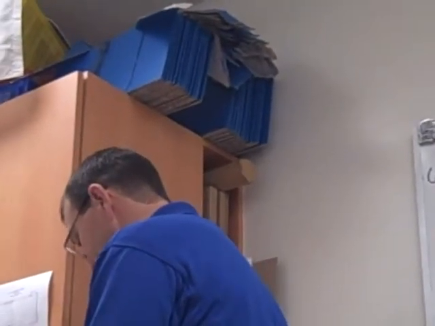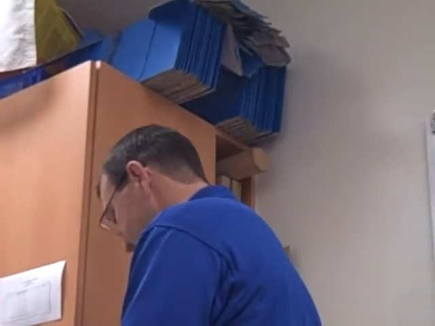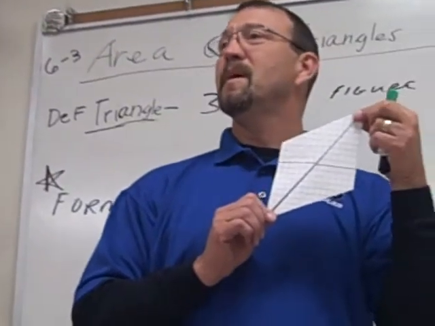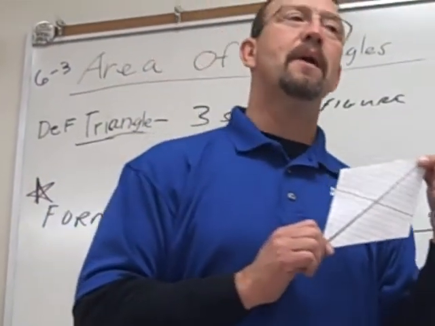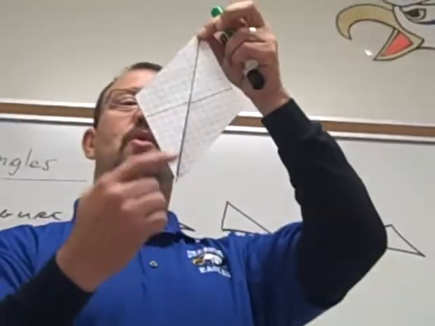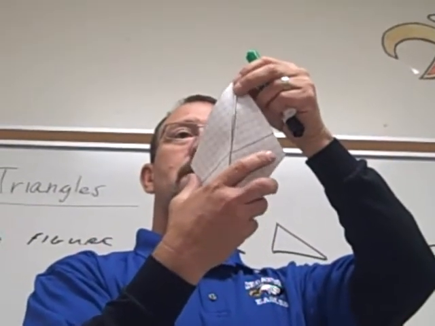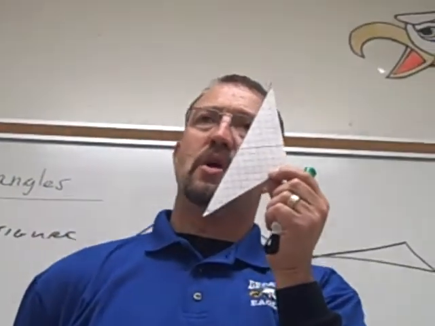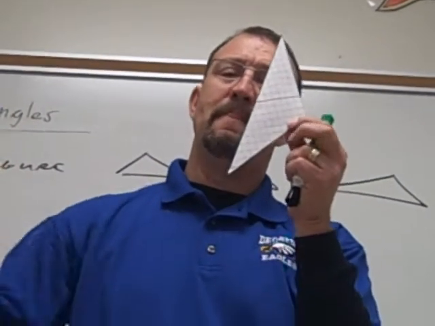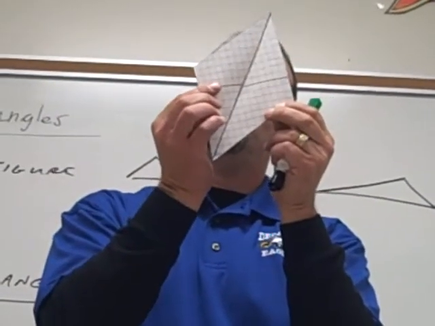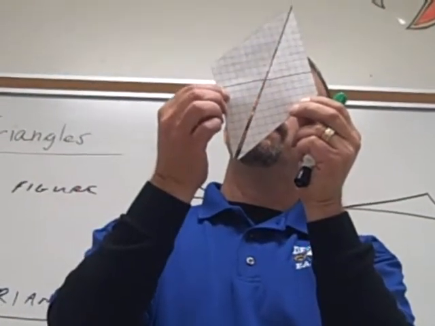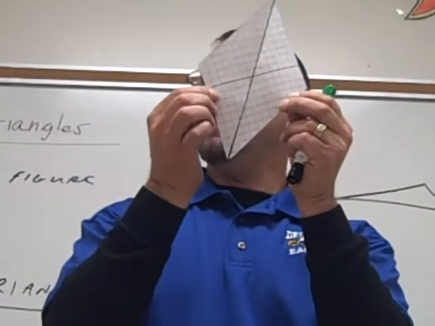Parallelogram. What's it about? Parallelogram, right? Y'all agree with me? Yes. All right. Let's look at something here. What's this right here? That parallelogram, isn't it? And if I cut from this corner to this corner, what does it make? A triangle. What else do you notice, though? A parallelogram is two triangles.